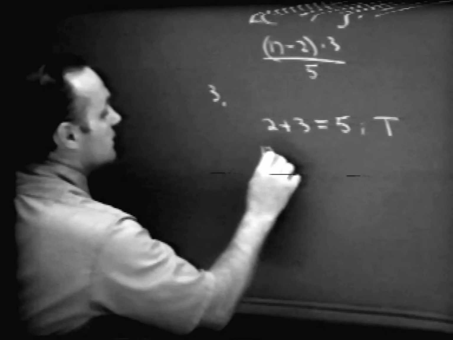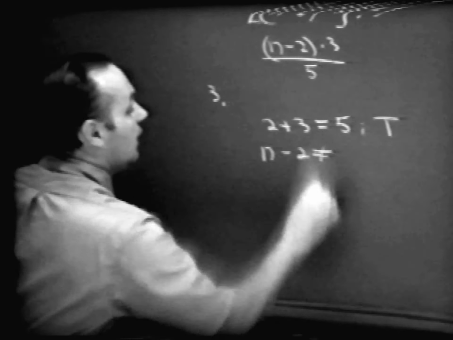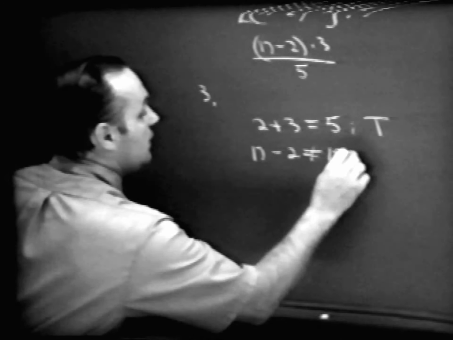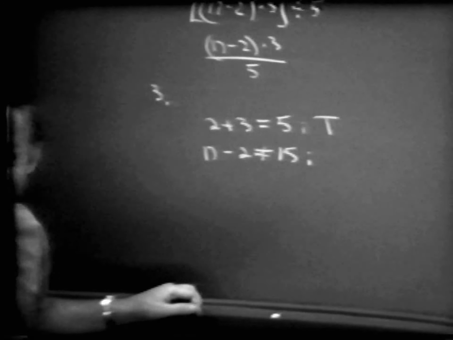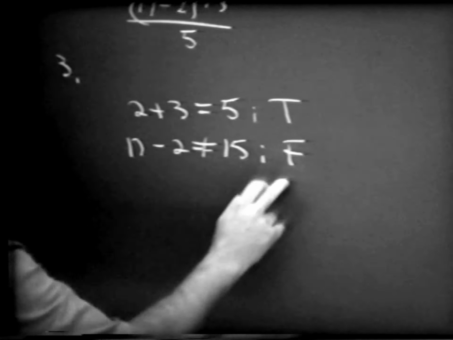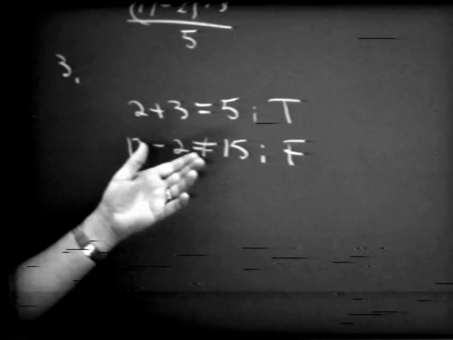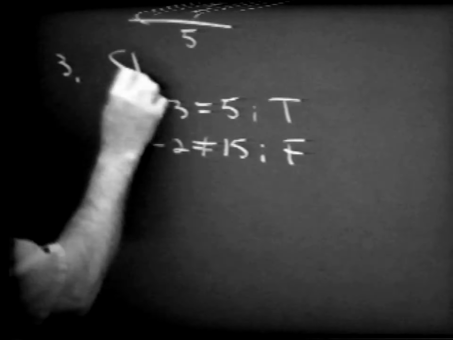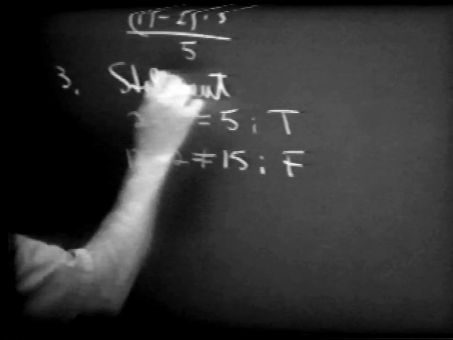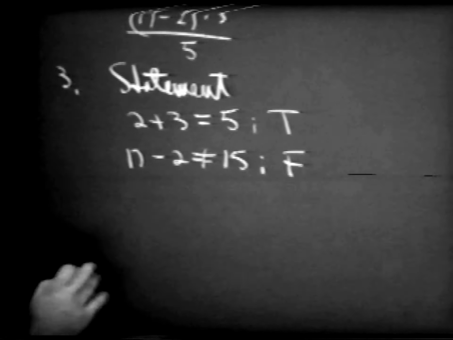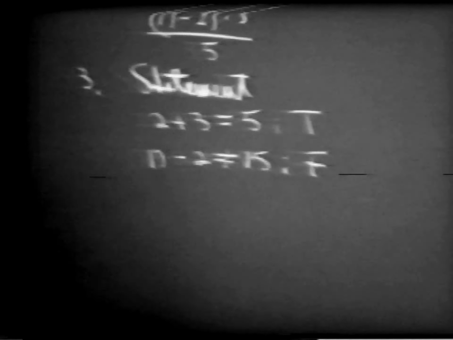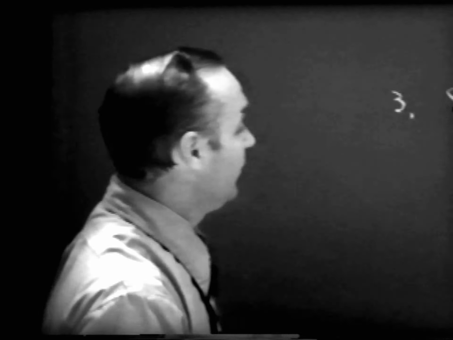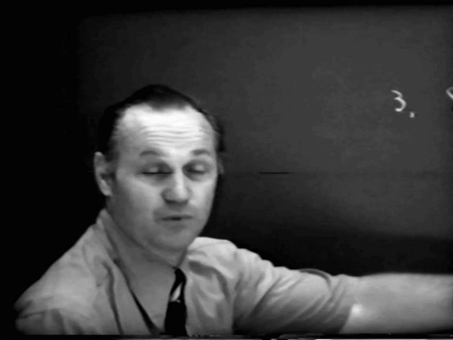Suppose I were to write, say, 17 minus 2 is not equal to 15. And what now is our conclusion about this? We may say that this is false. And when we have a meaningful statement or a meaningful assertion which we can decide whether it is true or false, we give that a special name which we call a statement, okay? So for our discussion then, a statement is a meaningful sentence or an assertion which we can decide definitely as to whether or not it is true or false, okay?